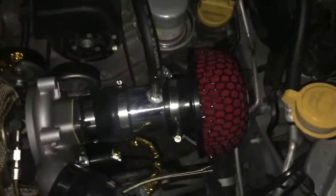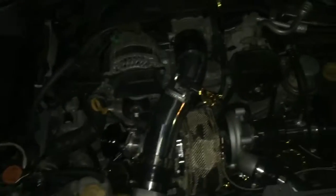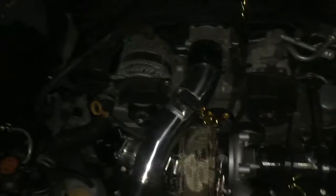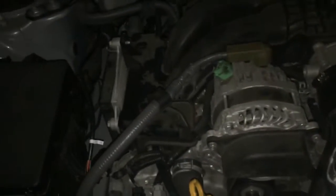Is that everything? Might be everything. Everything else on the kit was pretty damn simple, honestly. They say it's plug and play, and it's plug and play. We didn't even do the bracket for the bottom of the intercooler. You can't see it anyway. There's the bottom bracket on the intercooler. We were supposed to drill that, but we didn't even do that, honestly. We just put the top one on, and it's been fine. Eventually, I'll go back and fix everything, tidy everything up. My interior's all messed up, running hoses and wires through it. I don't care, it drives.